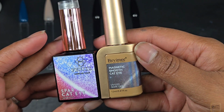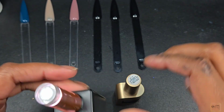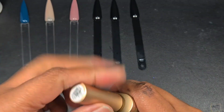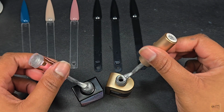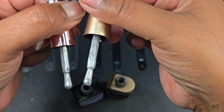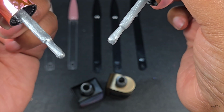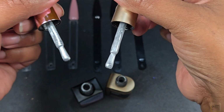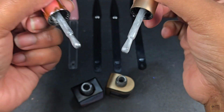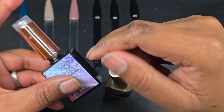So these two are both a silver cat eye. The black bottle is your standard 3D, and the gold bottle is going to be a smooth or glass cat eye. It's a little hard to pick up on camera, but the standard cat eye has more of a glittery finish, while the smooth looks like a full cover, like regular gel polish. I'm gonna swatch both of these actually side by side on one swatch stick so you can see the difference.